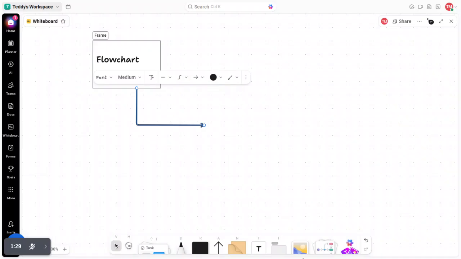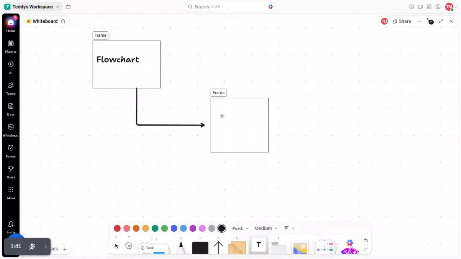Next, add your second frame and link it with another arrow. You'll start to see the structure take shape, and even a few steps can make your process much easier to understand at a glance. With each connection, you're creating flow, and the canvas helps you see whether the order makes sense. If you're collaborating with others, this is also a great checkpoint to confirm that the transition you're drawing reflects how work actually moves from one stage to the next.